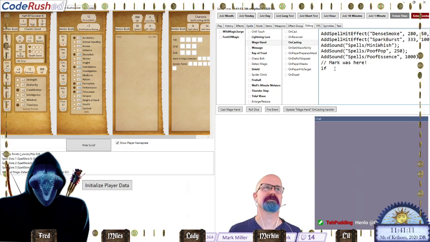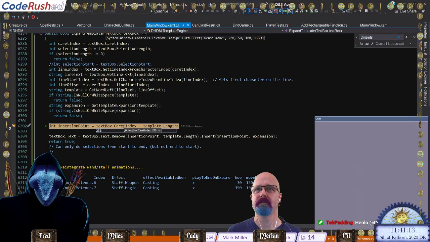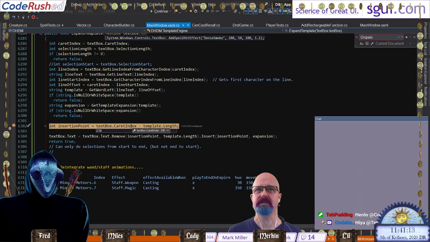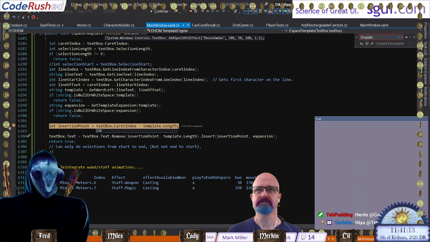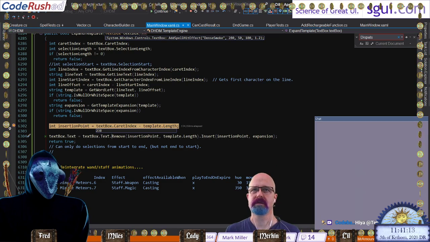Hold on, let's undo this. Spacebar again. No, that looks actually okay. That calculation looks right to me. Let's see what replace does.